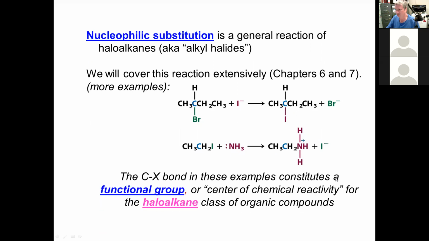So we're going to show these on the webcam. Before we do that, a C-X bond constitutes a functional group. So this thing is going to be called a functional group. We'll talk about functional groups in a second. Haloalkane just means a pattern of atoms that we see. Also, iodoethane is a functional group. It's the center of chemical reactivity, and these are called haloalkanes. Let's draw the arrows. So I'm going to switch to my other webcam.